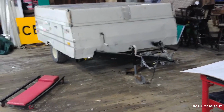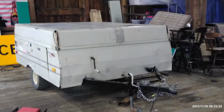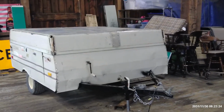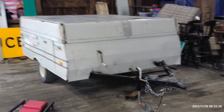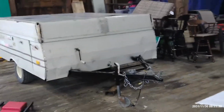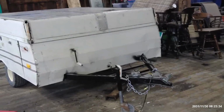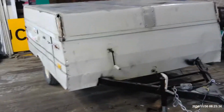All right, so this is my 1985 Coleman pop-up camper, and I'm in the middle of a roof restoration, and the Whiffle tree went bad. Prior to this, I'd never heard of a Whiffle tree, but now I have to fix it. So, let me show you what's going on here.